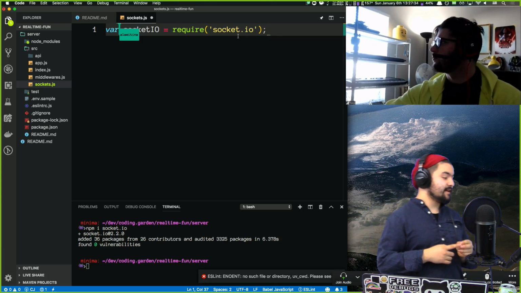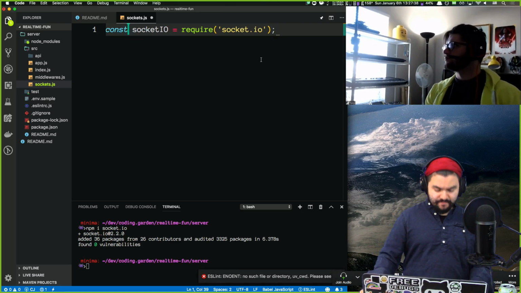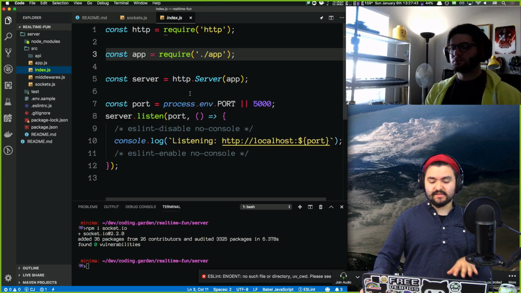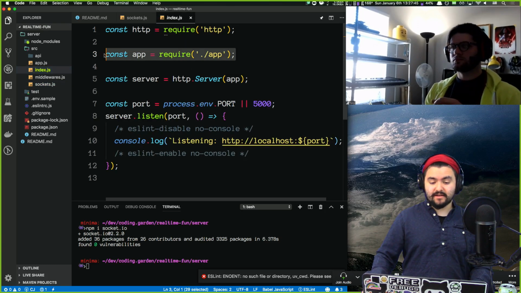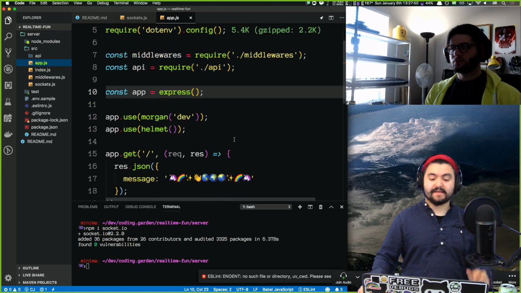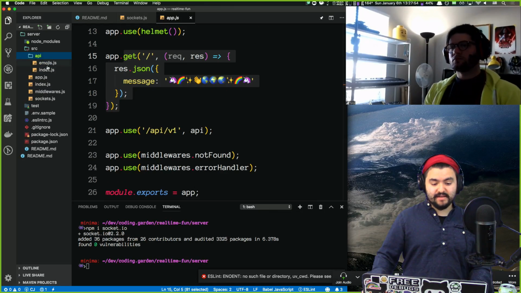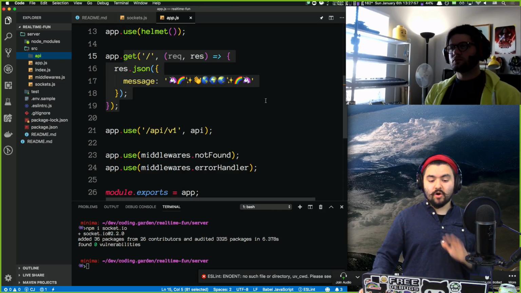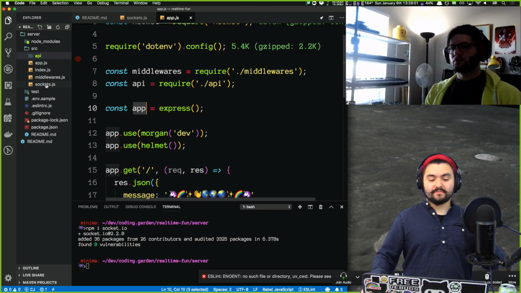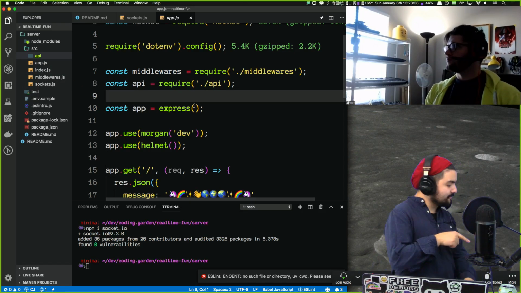Andreas does ask, if you want regular REST endpoints, would you use server or app? You would still just use app. The cool thing about how I have this set up is index.js just does the listening, but you'll notice it requires in the app file. And if we look at the app file, that's just our regular plain old Express app. So we can add routes in here. We're even defining routes in separate files and requiring those in. So all of your regular Express stuff is still just going to go on app, but socket specifically is going to use that server variable.